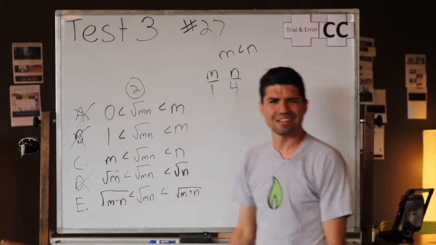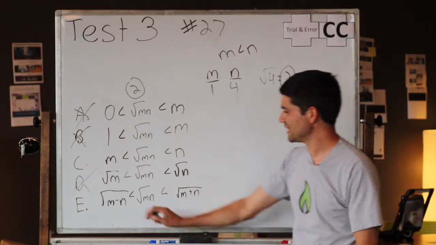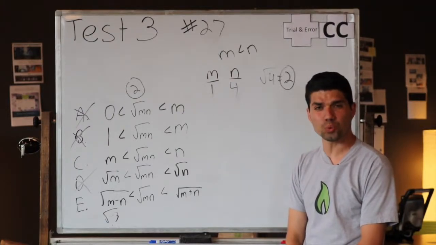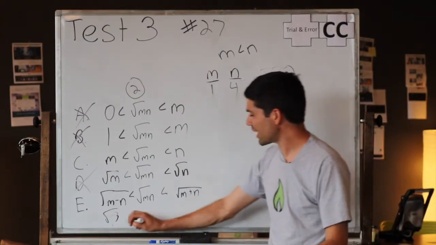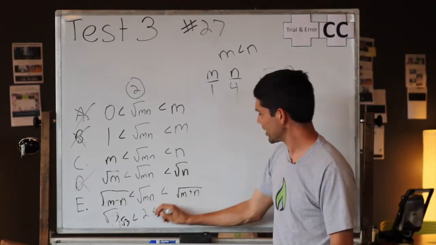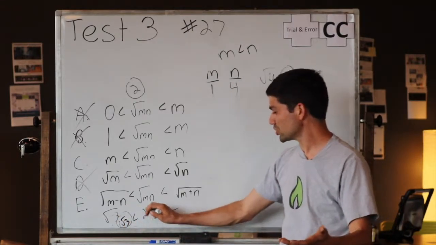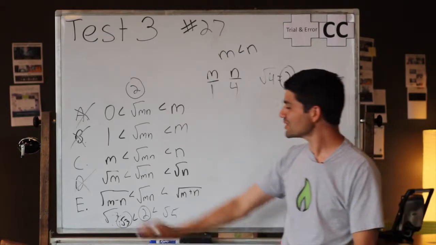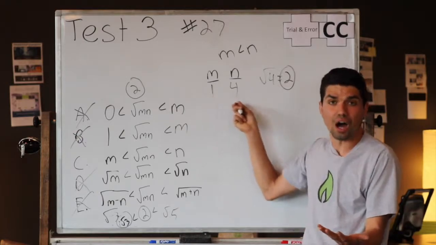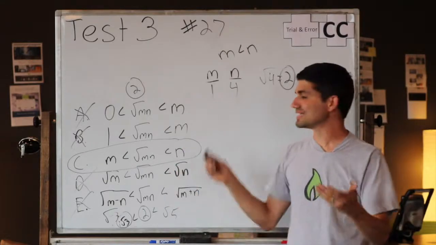All right, E. Oh, wait a second. M minus n is negative 3, so what is the square root of negative 3? It's an imaginary number, involving i. Now we're trying to compare complex numbers and which one's greater versus whole numbers. That's getting way too complicated. So this happens to unlock the key to this answer and make us know that C is true.